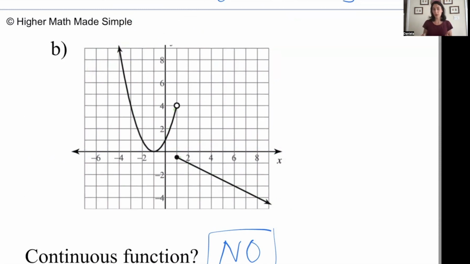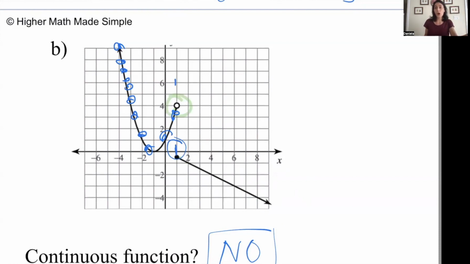This is a little tricky, right? So remember, the domain is all the x values. Okay, so if you notice, that point exists, that point exists. These are all points. Now, again, at this x value 1, this is the x value 1, there is a hole here, and that means that it doesn't exist at 1.